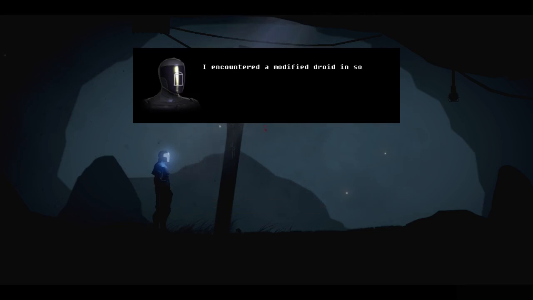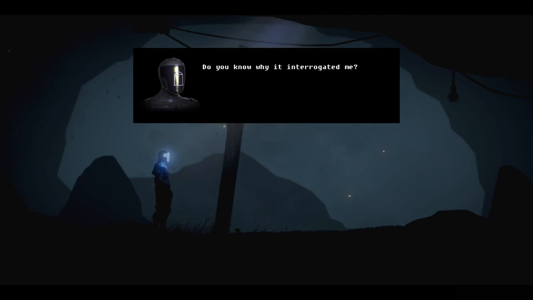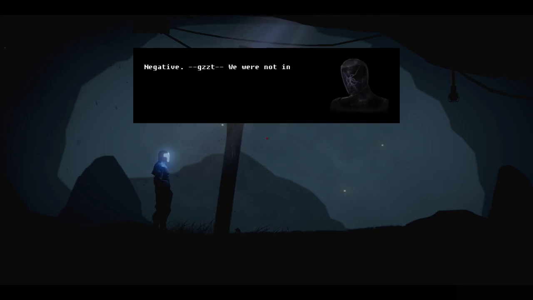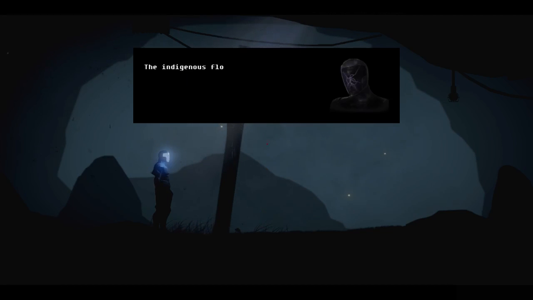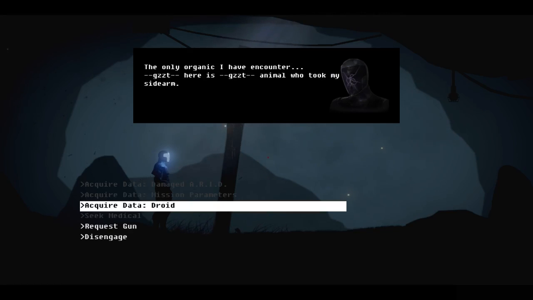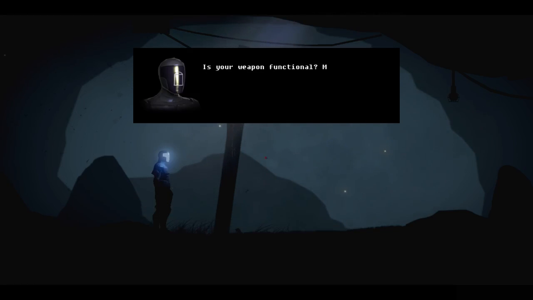I encountered a modified droid in some type of evaluation chamber. I am uncertain if its function is hostile or narrowly programmed. Do you know why it interrogated me? Negative. We were not interrogated. Have you encountered any organics? The indigenous flora and fauna are aggressive closer to the surface. The only organic I have encountered here is the animal who took my sample. That would be us. Is your weapon functional?